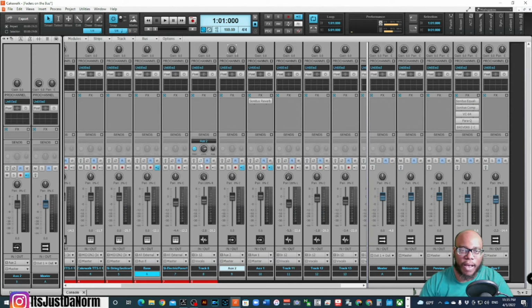So when I create a new aux track, notice it's going to be right here. And now I have a separate level that I can control. I can pan my effects. So if I add anything to this, this aux track 2 is right here. That means I can add effects to this. Now this is great because now you can actually record the output. Say for instance, I wanted to record all the effects that were here, but on a separate track. I can do that now because now it's going to be on aux 2.